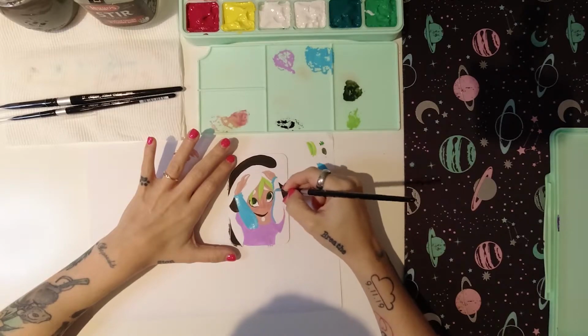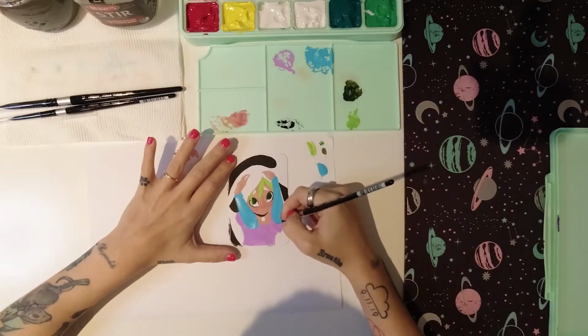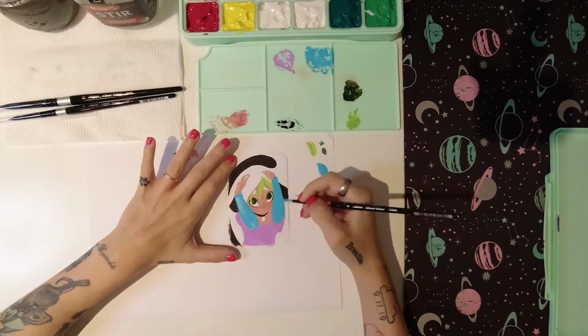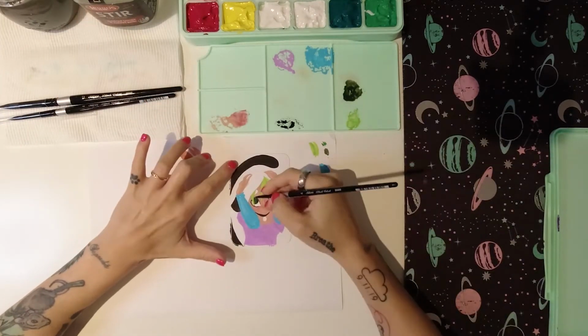So the next couple that I do, I'm going to have to make sure I do not mess up the face with the first pass of colour, because there's no going over it. I will have to restart the whole thing if I do that, and that will make me very sad.